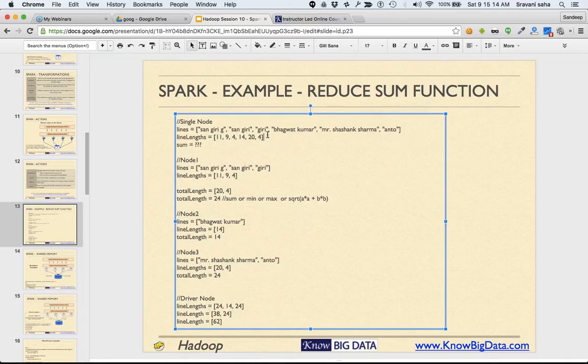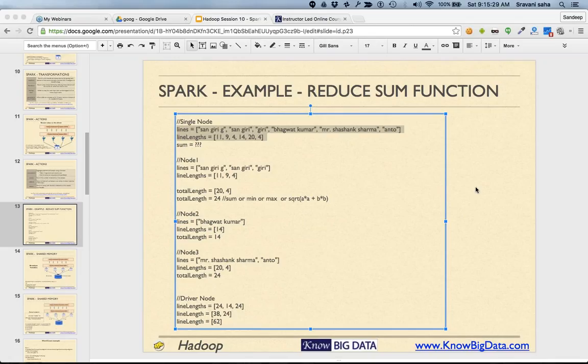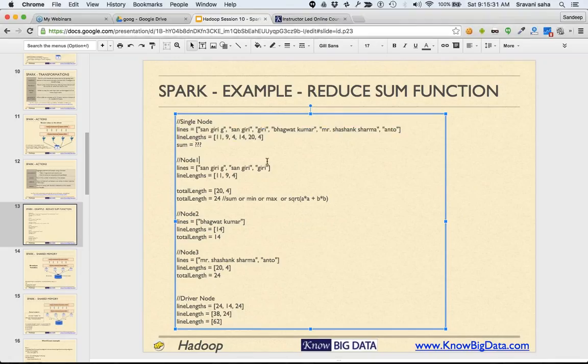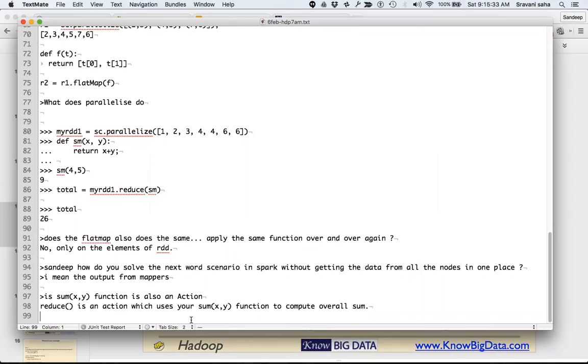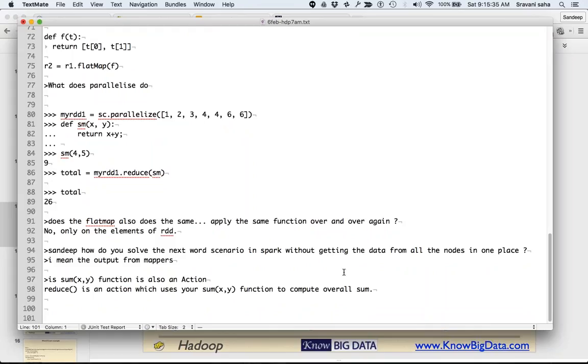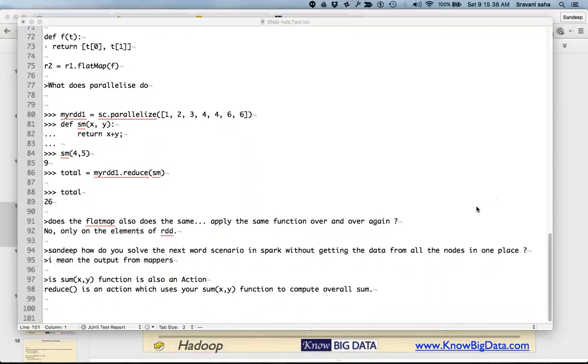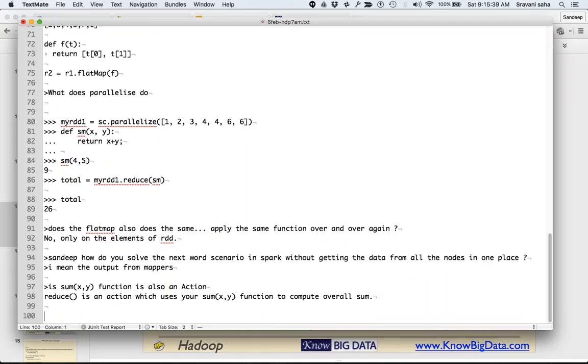All right, I'll do a better thing for all of you, because these are the most important aspects of Spark. If you can get this, you can solve almost every problem. Rest is just libraries.